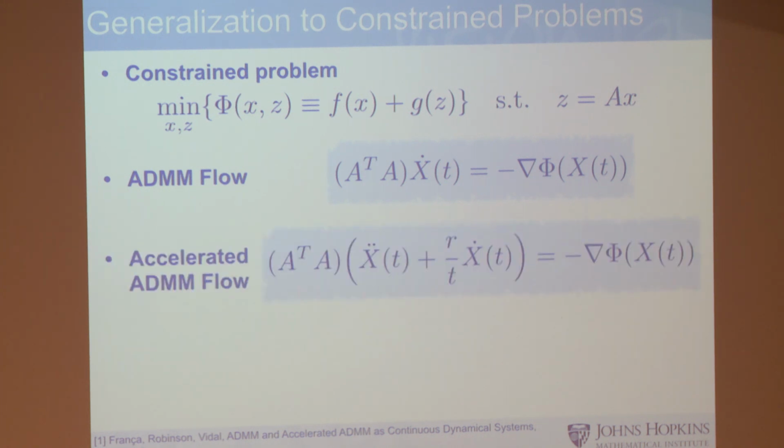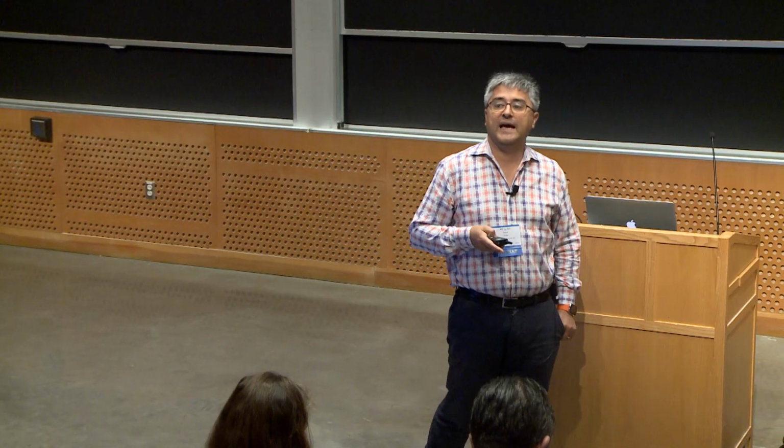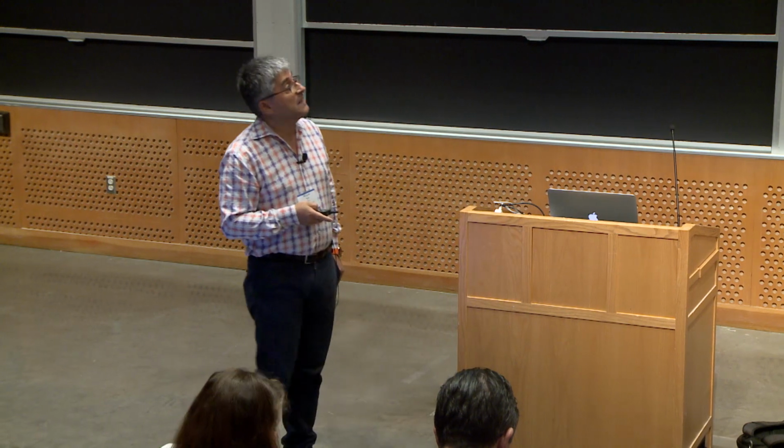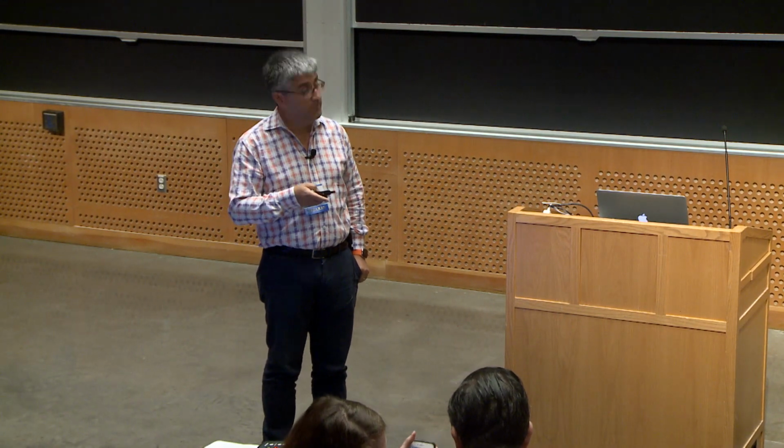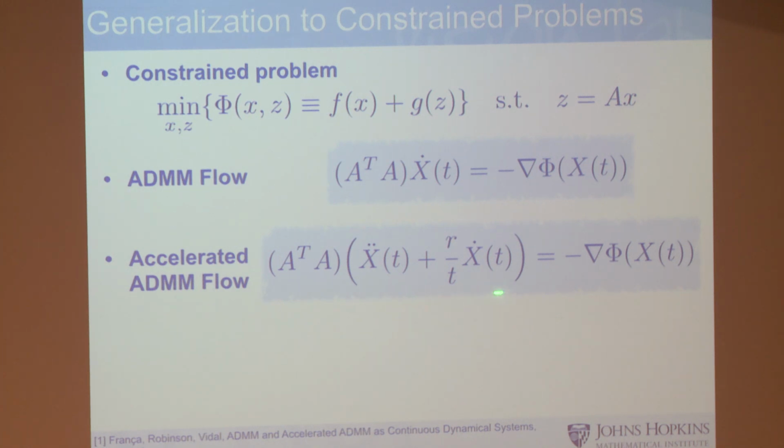The important observation is that it looks pretty much like what you would have in the standard case, except that it's modified by the A matrix, the one with the linear constraints. Under the extra assumption that the matrix is full rank, you still get a valid differential equation. If it was not full rank, you would get a differential inclusion. That's the reason for this extra requirement. You can do the same thing for accelerated ADMM, and you get exactly the same kind of differential equation of Boyd and Candes, except again for that weight that comes from the A matrix.